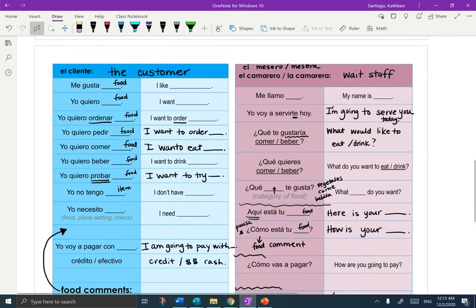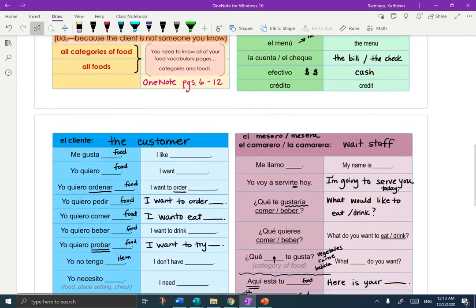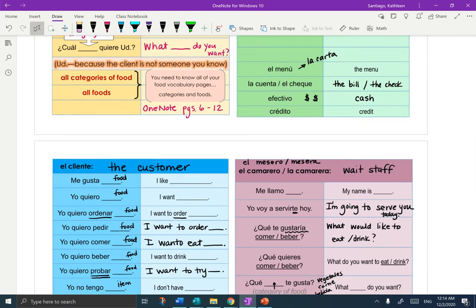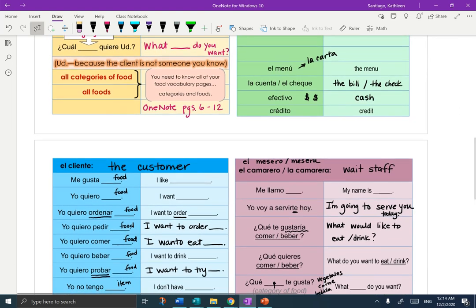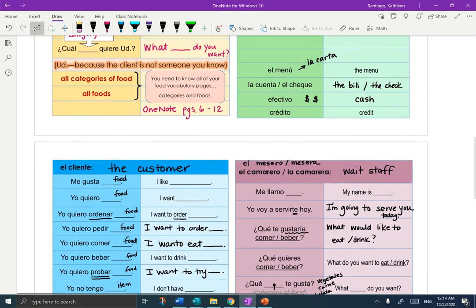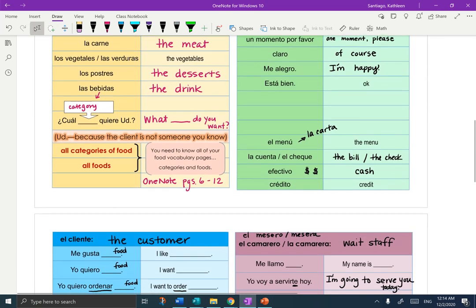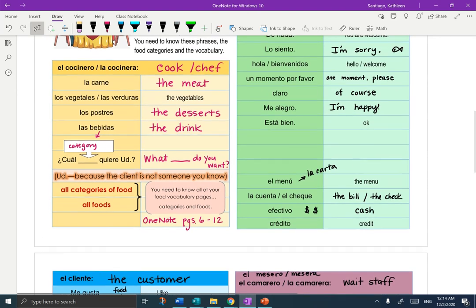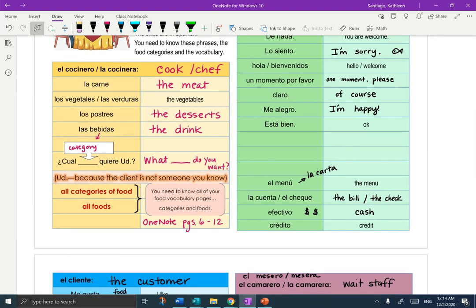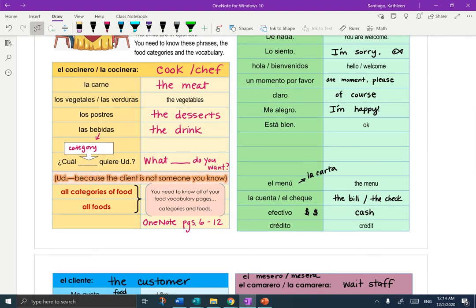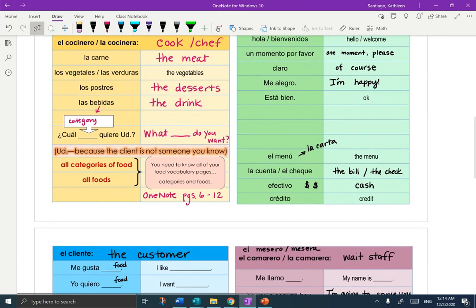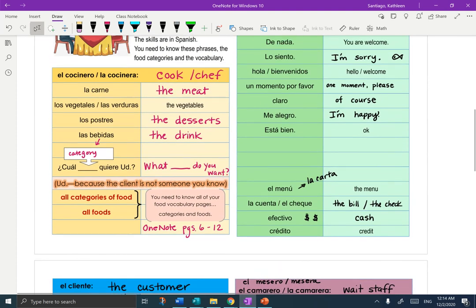Okay, so I know there's a lot of phrases to think about, but they're all super important if you were in a restaurant. So there's 3 jobs. I would say el cliente, super important. El mesero or camarero, the wait staff, again, super important. Both a little bit harder. Little bit easier job is the cook or the cocinero. That person is going to be asking what they need to be drawing the food on the plate.